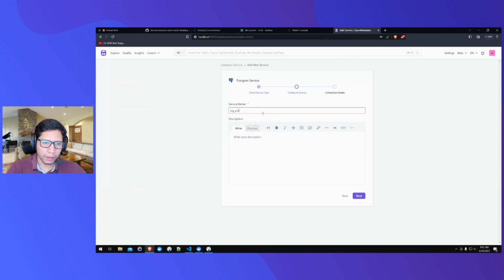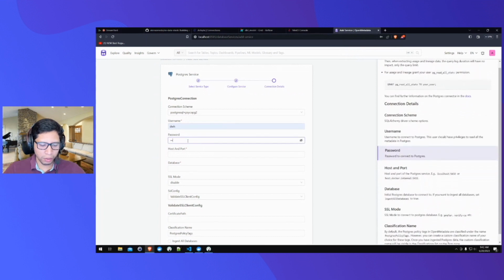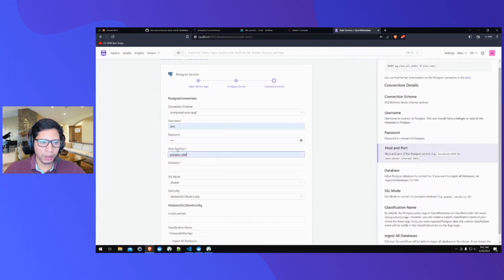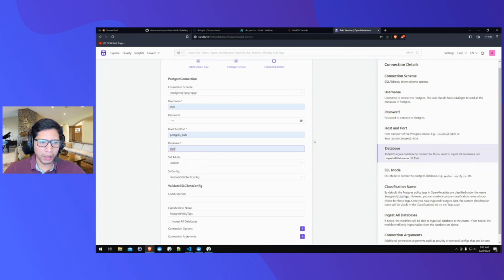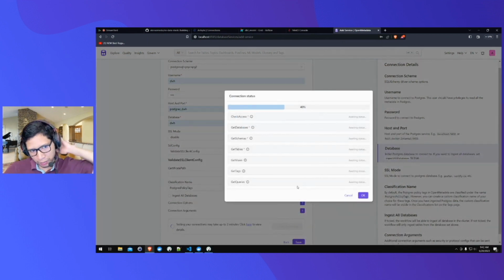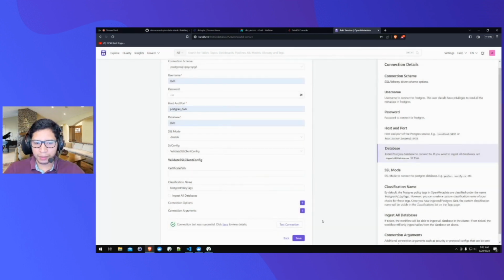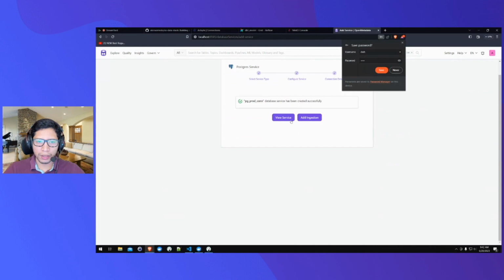We are calling this connection Postgres production connection. Let's set the username, the password, the host and port, and the data warehouse. Let's test our connection. Okay, everything is a success, so let's save our connection.